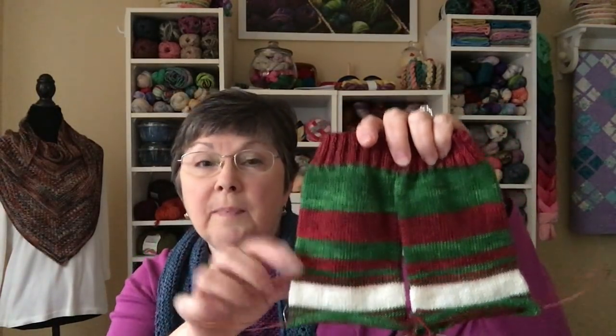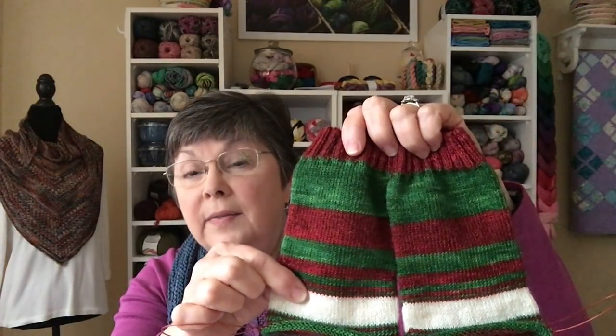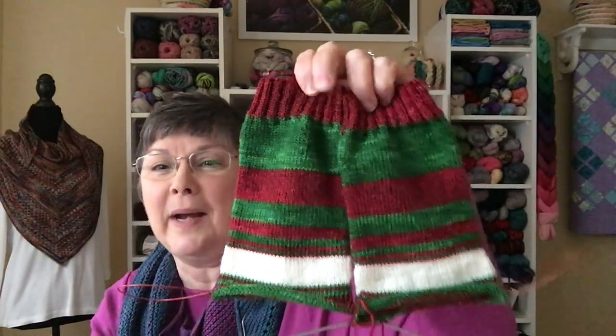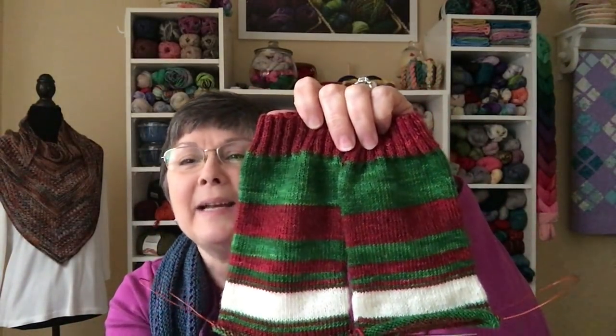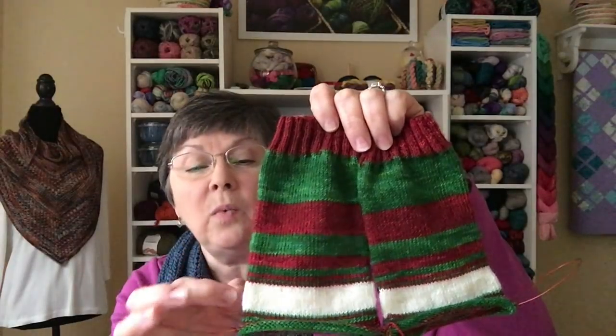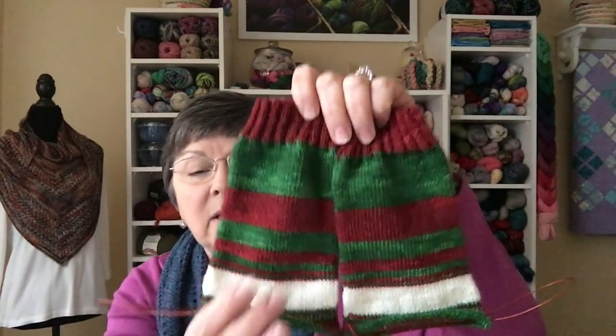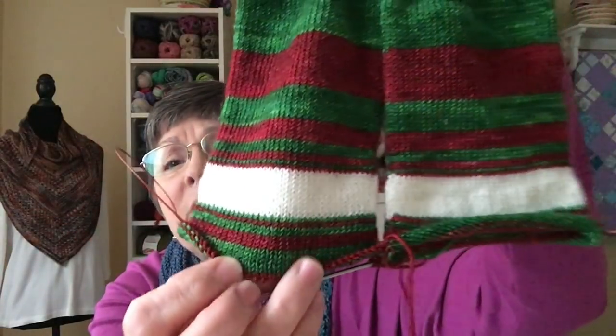And then I measured, because my thought was I'll just do this and then turn around and do it backwards down the opposite direction down the foot. But so they had to be equal amounts, and this wasn't long enough for the foot with a toe and a heel in there too. So I decided to add white, which I don't know if I'm going to end up liking or not. This is where the heel will go in the middle of this section. And I have a little heel planned, but I have started the Fibonacci going the other direction.